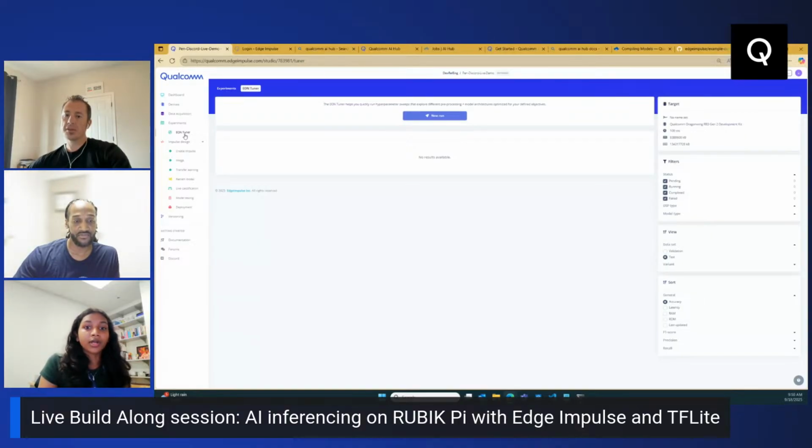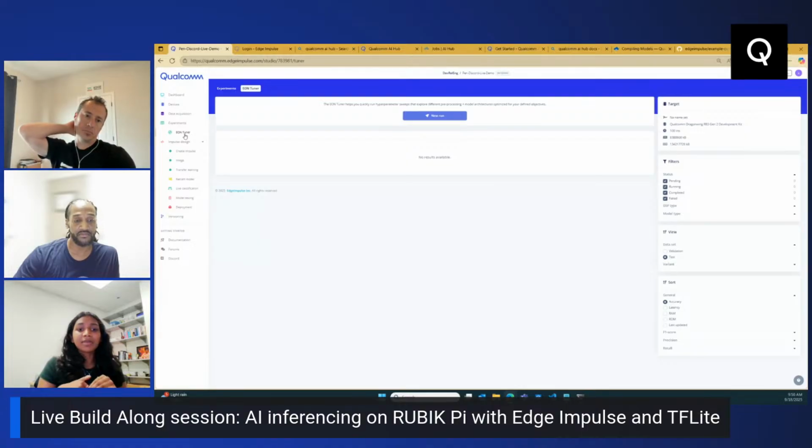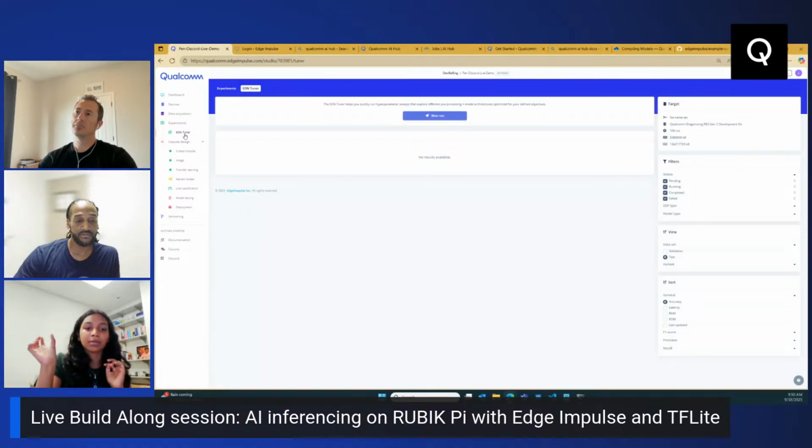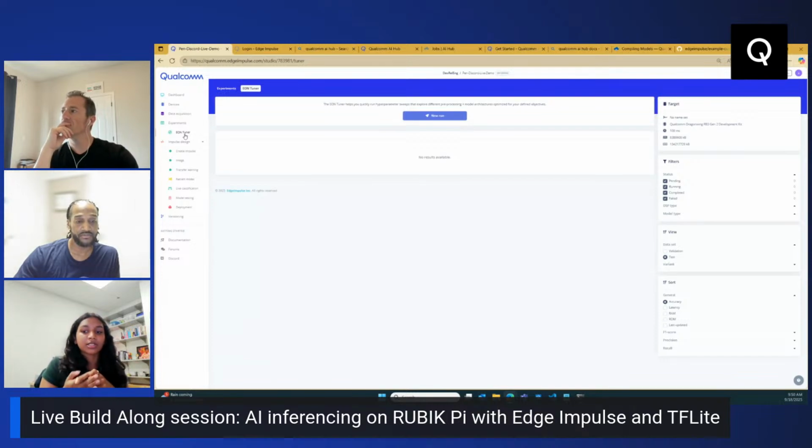I think a lot of work has already been done in the ML space, years of research, right? So it makes sense to look at what other people have done and then customize it for yourself. I really wanted a faster inference time, so that meant writing the code to use the TFLite model that I got from Edge Impulse and running it on the Hexagon delegate directly. It takes a lot of work and experimentation, but everyone can do this.